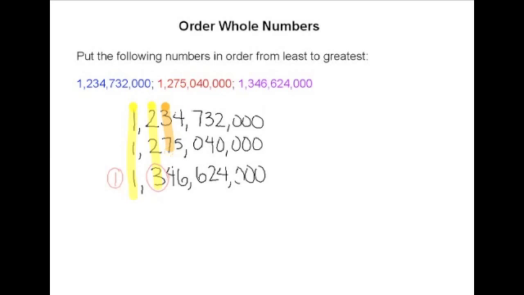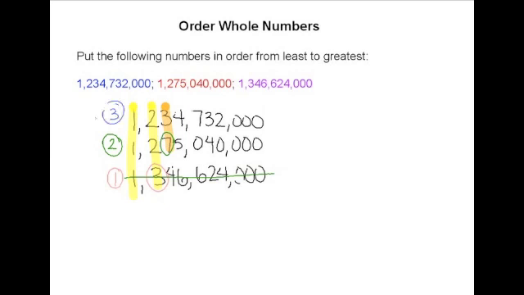And I know that 7 is bigger than 3. So I know that this middle number is the second largest number. And I don't have to worry about this 4 anymore because this number has already been put in order. I don't need to worry about it now that it's in the place as the largest. And that tells me that this final number is the smallest of my three numbers.